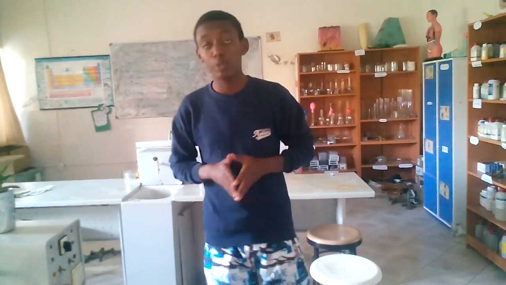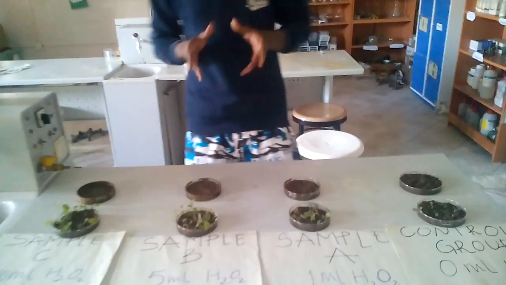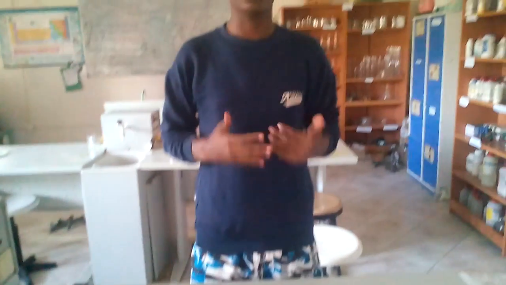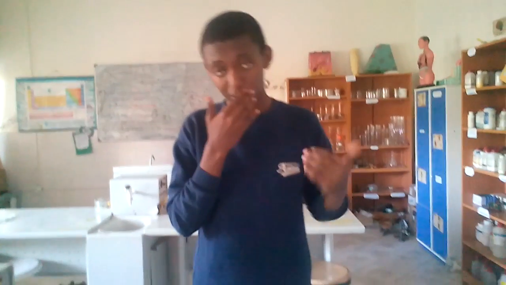So we can deduce that this kind of experiment is useful for future purposes which are bigger. Of course, it's possible to avoid a problem called germination inhibition, which happens in some areas that have a lot of stress, such as high temperature and excess salinity. So we can avoid this kind of problem and ensure maximum growth of plants in a surrounding. So this is all about my experiment.